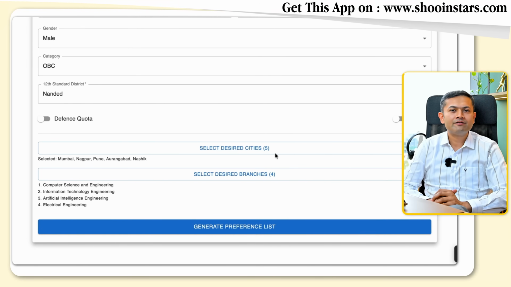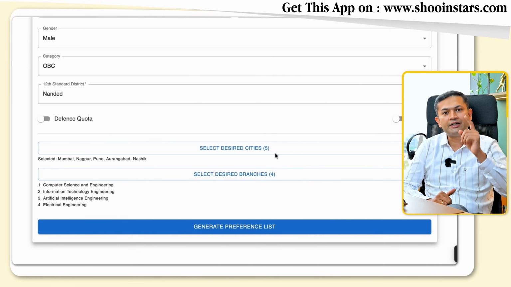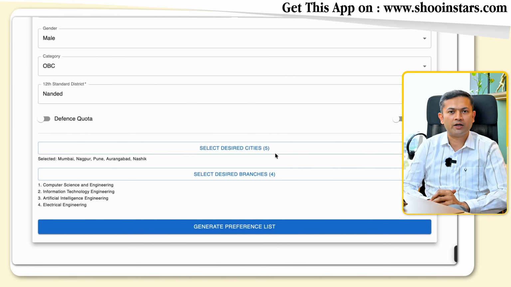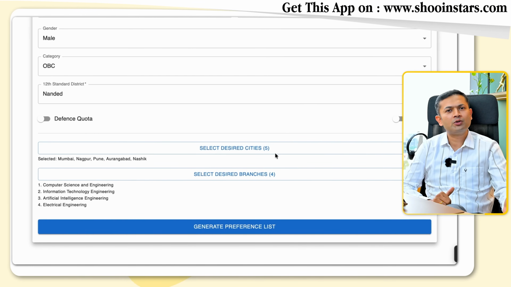Believe me, we have worked on creating this preference list for at least 3-4 months. It was quite a time consuming process. We have included all the admission process rules to ensure that the preference list is perfect and that you get a very good college in the CAP rounds as well. This preference list can be used in your CAP round. You can also modify the preference list if you want to in your CAP round 2 and 3.